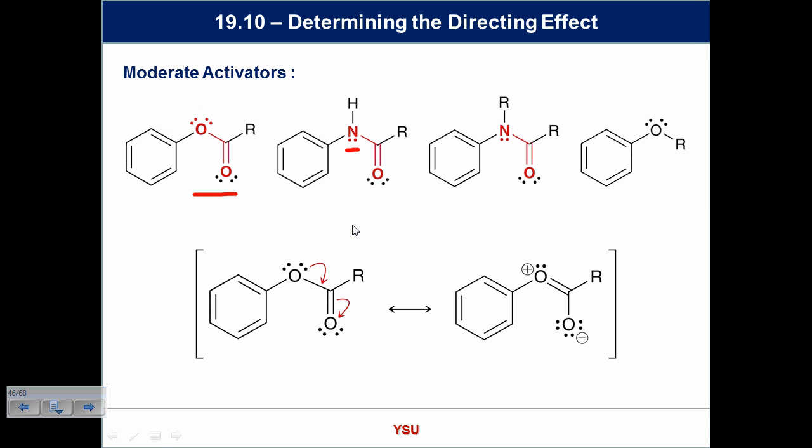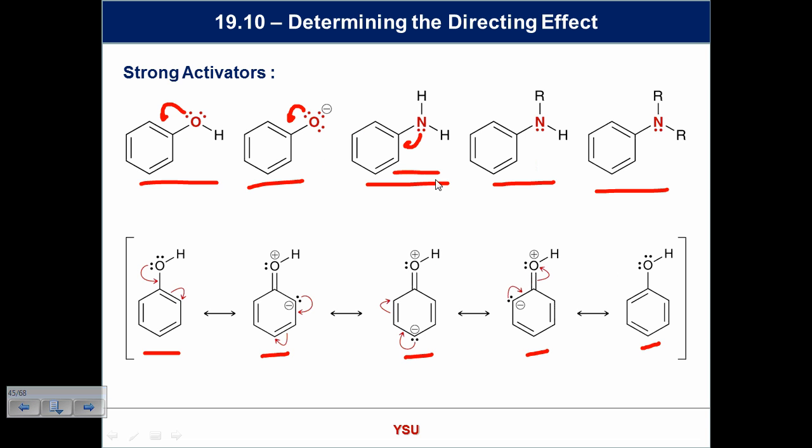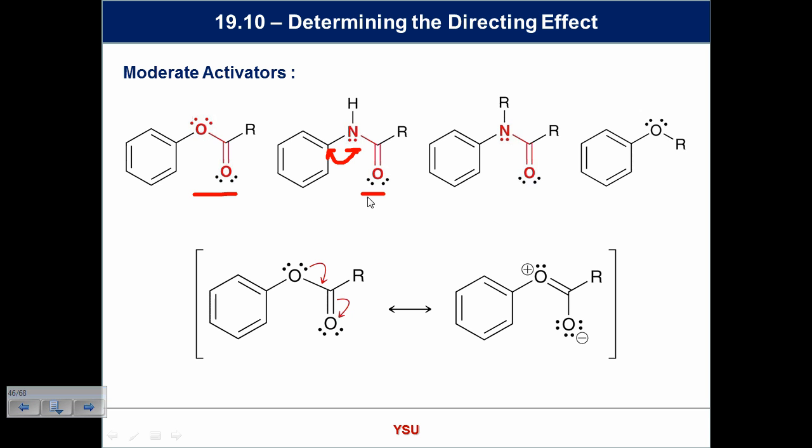The problem here is that the lone pair can be pulled in two directions. If we don't have this carbonyl here, the N can push electrons in that direction, no problem at all. And that was this picture here. If we put the carbonyl next to it, is that electron donating or electron withdrawing? Electron withdrawing. So now we have this problem where we're getting competition and the electrons being pulled in that direction also, which is shown by this type of picture at the bottom.